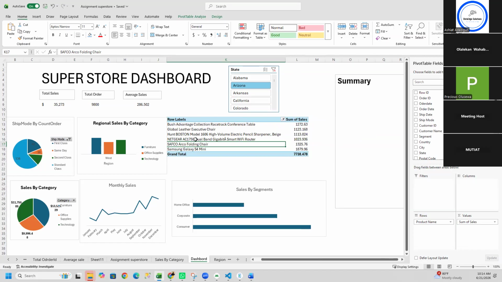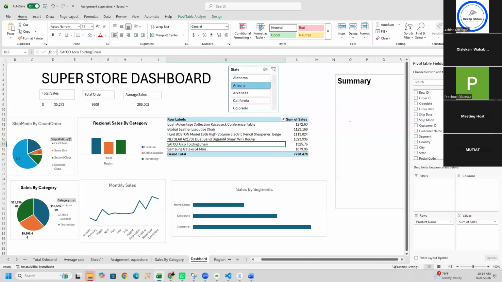You can say, okay, global leader, executive, and Boston model. You talk about only these two. You can put your summary here and write all your findings here, in case when you're doing your presentation, some people want to read it. We know that we are in America, and when you're doing your presentation, our accent is different from them. So when you put the summary here, the written part here, some people will read what your findings are, and some people will listen to it.